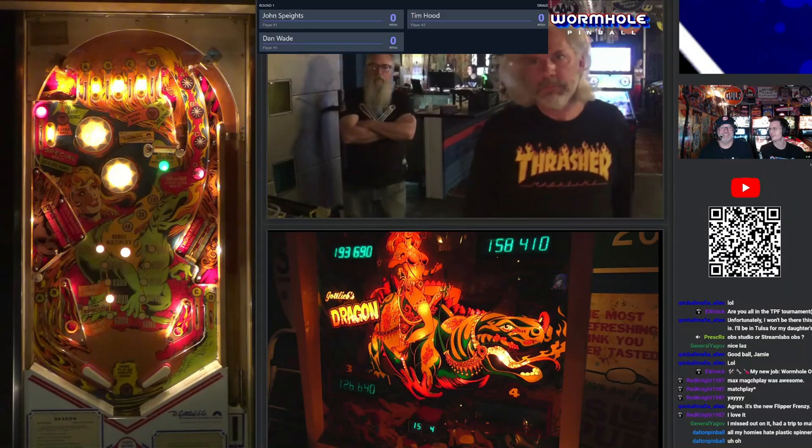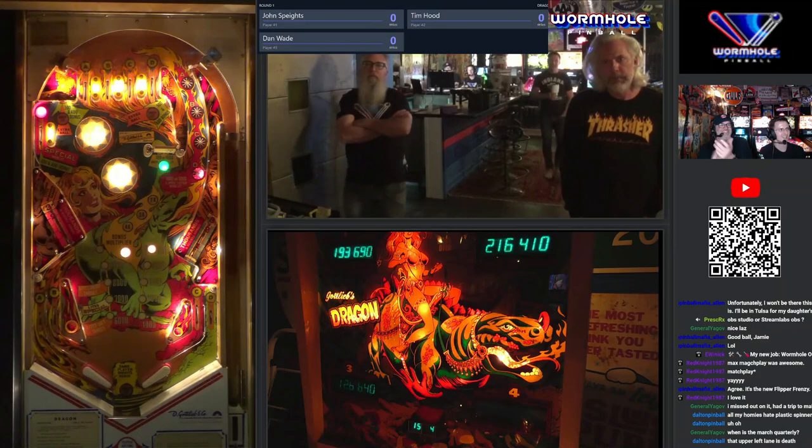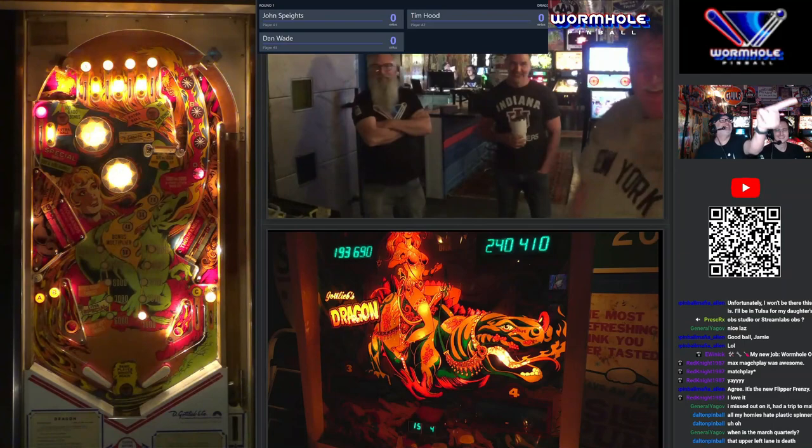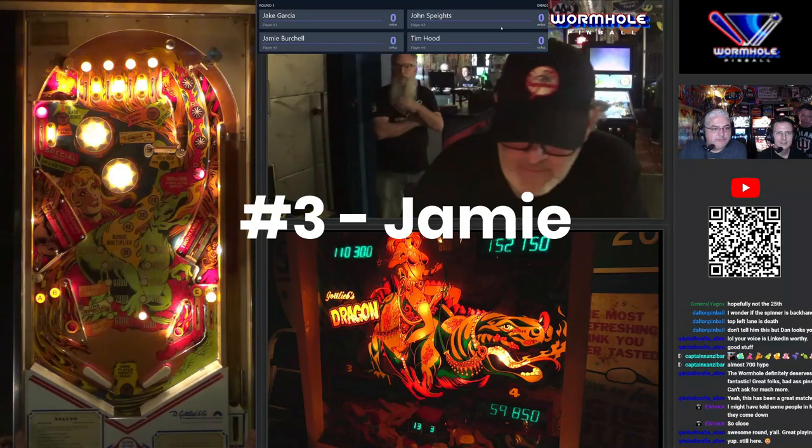You're right. You got to shoot, though. You don't want to bump the right left side of the cabinet. That's exactly how Corey slam tilted. But he's very happy with this ball. Tim Hood. It's still going, Tim Hood. 240. All right, this is going to be a ball five game. That upper left lane didn't really put that much on it.